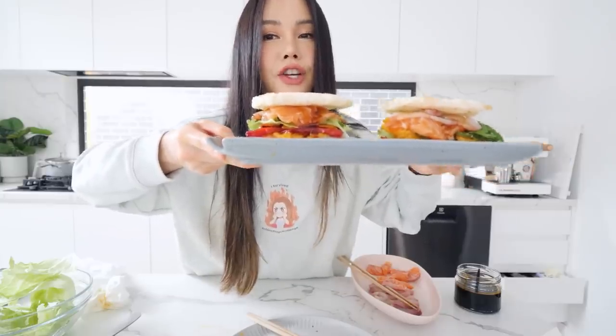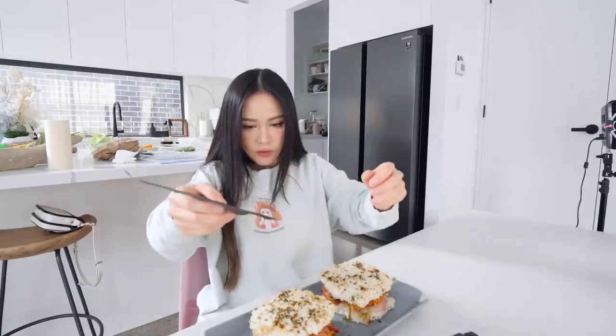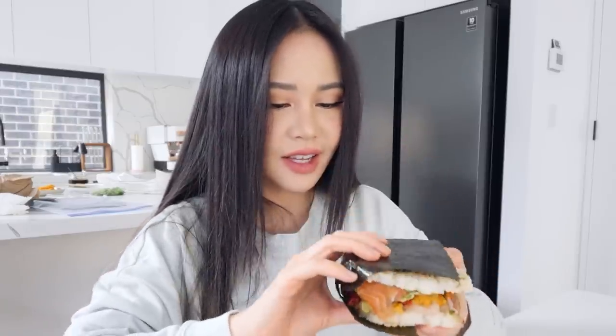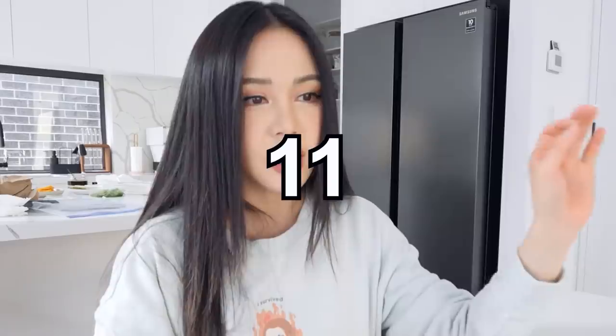Let me make the second one. Tada — the second one looks a lot better. That looks really good. I'm gonna fold my cheese in half, break it apart, and pop it over the burger. This is hard to eat. Okay, let me show you — so it won't fall apart, it'll just fall into the seaweed. This is so good. It's too big for my mouth though. The cheese is actually so good. This is really oily. You gotta try it out. I wouldn't normally make this for lunch, but for the sake of this video I made it for lunch because of the lighting. Normally I'd make this for dinner because it's a lot of effort. This is incredible. This is amazing — 11 out of 10. So good.